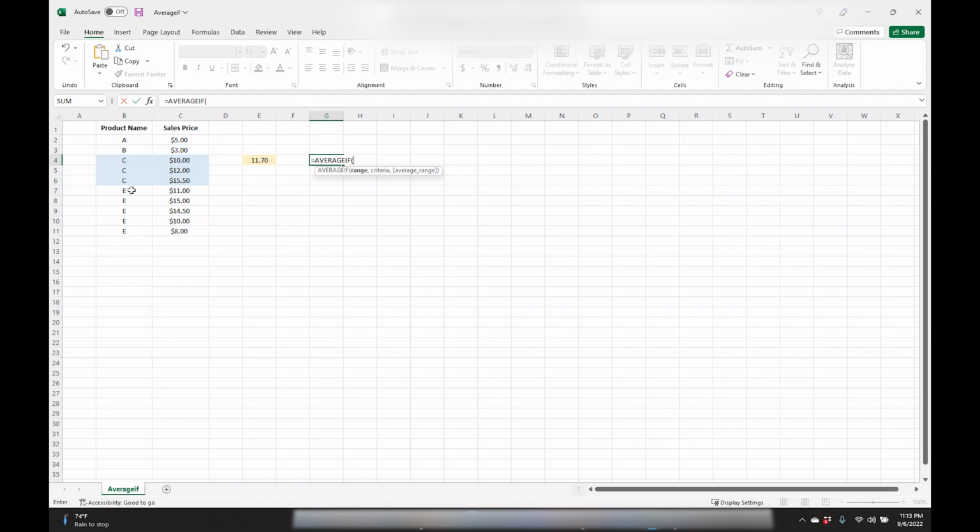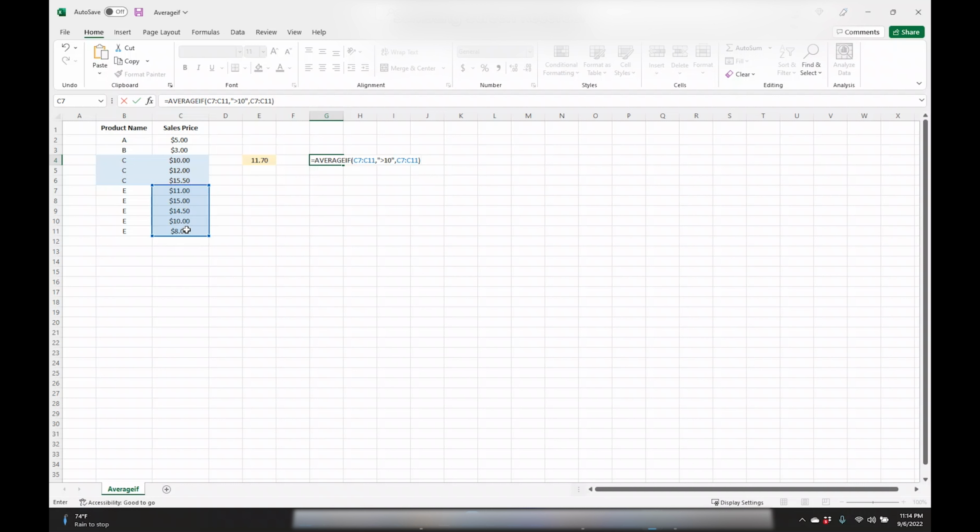I'm going to calculate the average for product E if the sales price is higher than 10. So the range will be this column, comma, double quotes, larger than 10. The average range will be the same column too. This is the column that includes the values we're trying to calculate the average for.